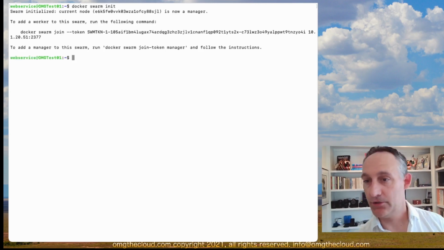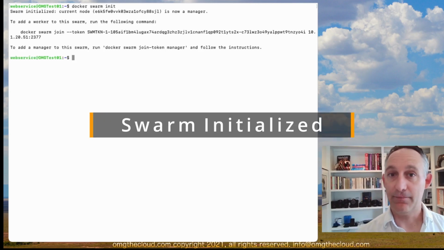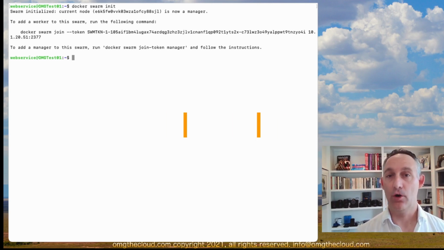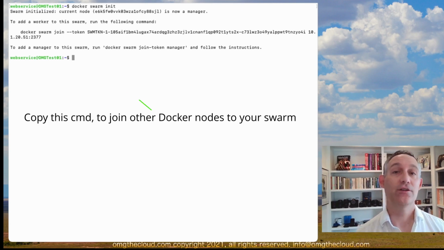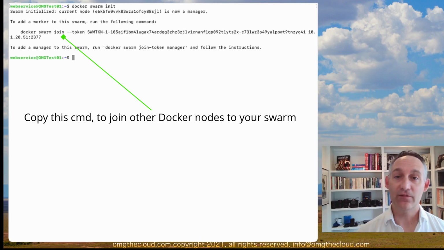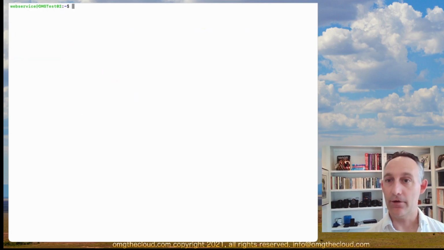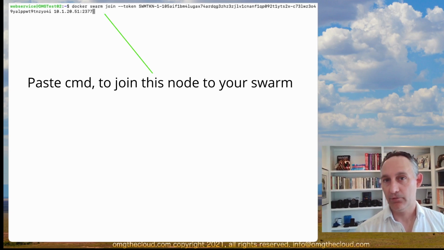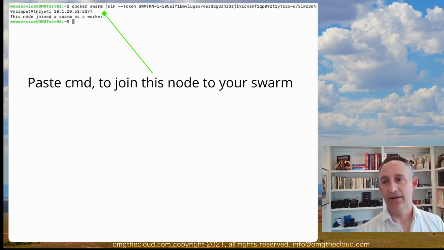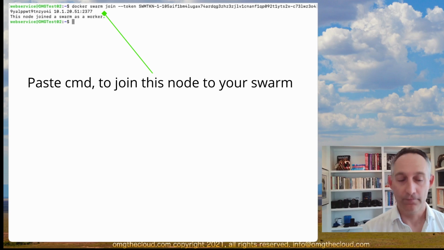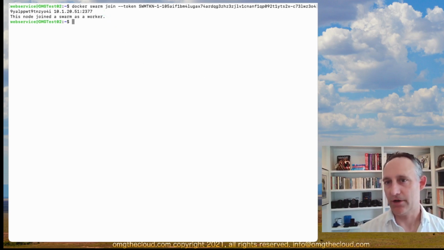Perfect. So what this is going to do is set up this first node, and by default, make it the manager of this swarm going forward. So now what we need to do is copy and paste this line that it gives us to our worker nodes, and this will join them so that we'll have a swarm. So I'm going to copy this line here, exit out of this node, and get into my second node, and all I need to do is paste in that line that was provided by our manager node. And it's going to tell us that this node joined as a worker. You can do this on as many nodes as you want to have in your swarm. We're just going to do two to start out.